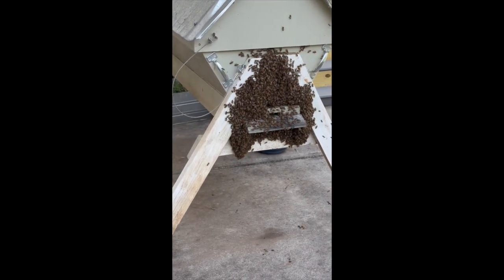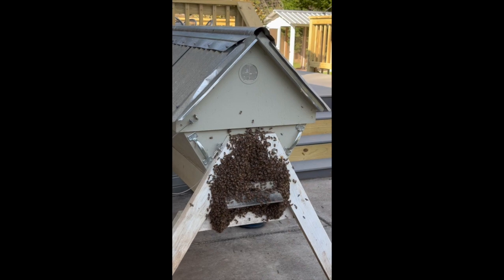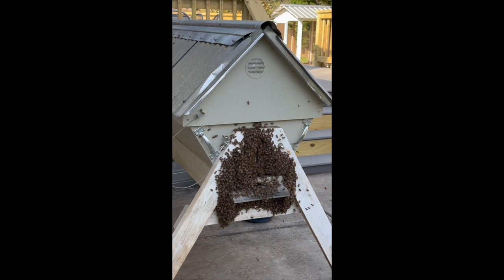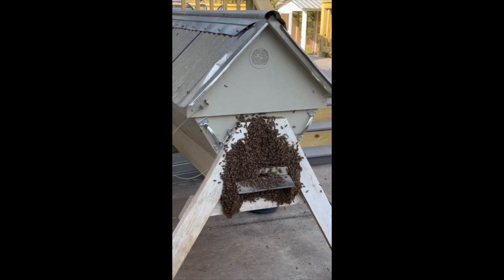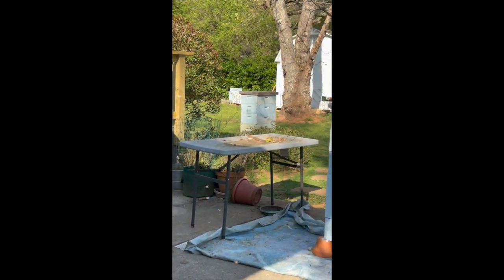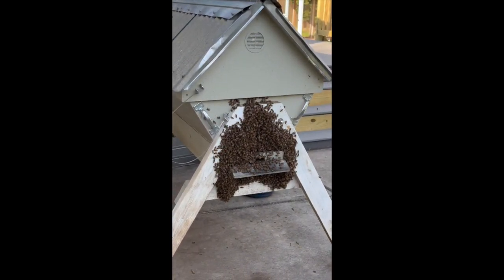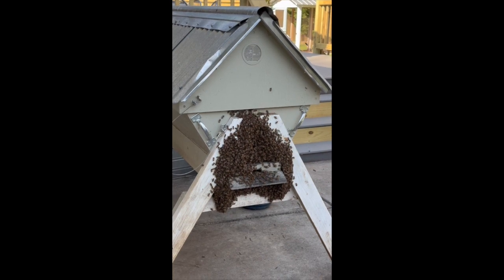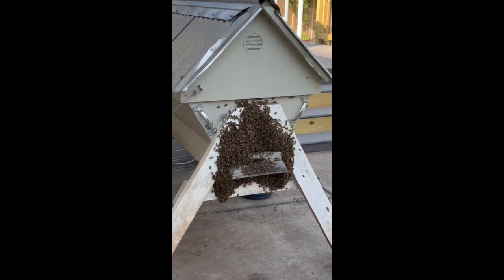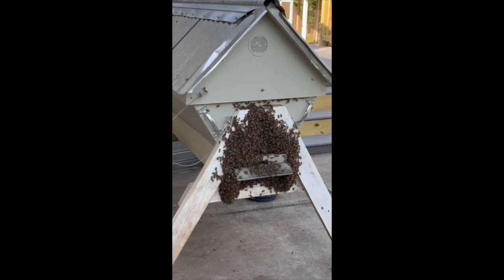They've almost moved in. I just had my deck rebuilt behind this hive and told the workmen they needed to finish because swarm season was coming, and I was pretty sure a swarm would move into this top bar hive. They haven't painted it yet, so now they're going to come and paint with bees flying everywhere. There are two hives beside the deck and six hives in my yard, scattered all over. I like having the top bar here on the concrete — it just makes it so much easier to work, and the sun is great for them almost all day.